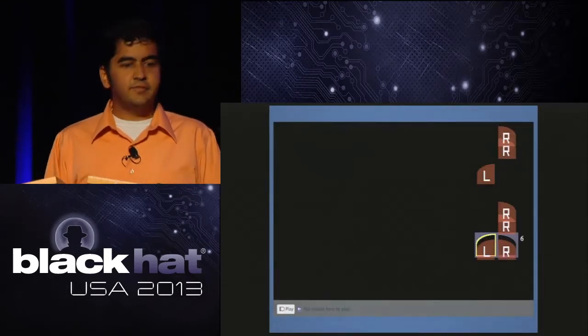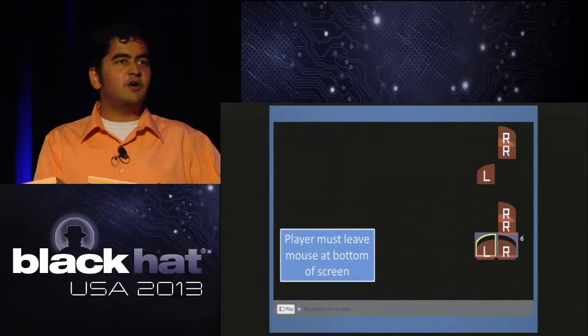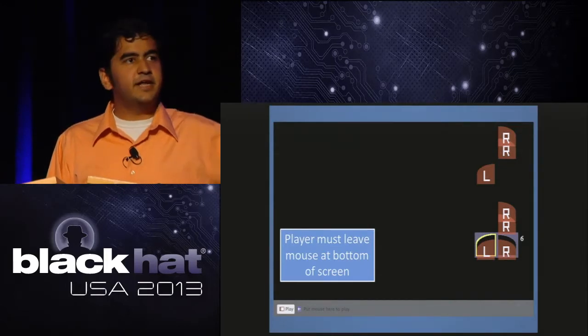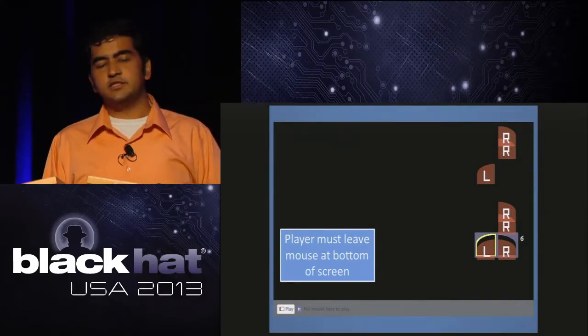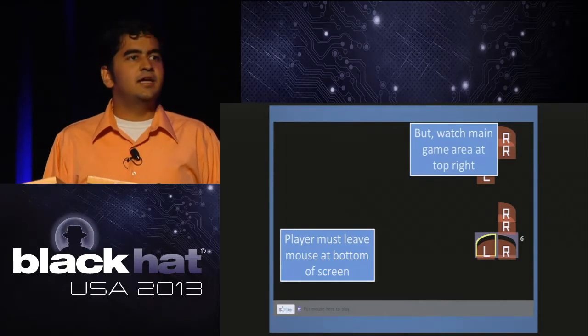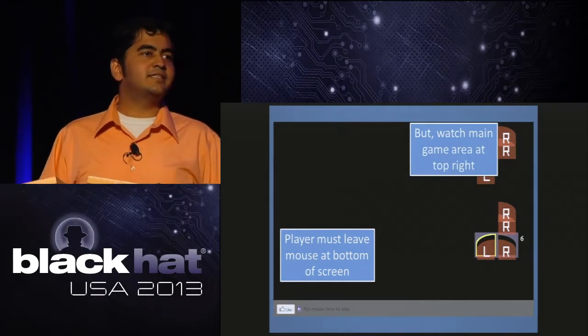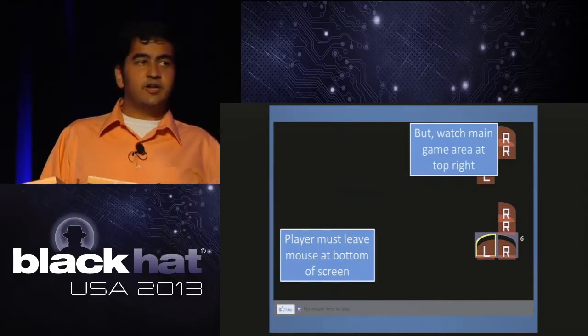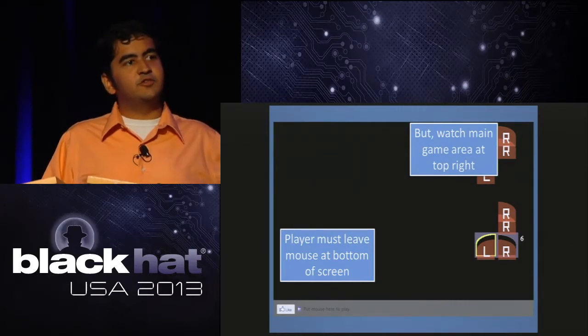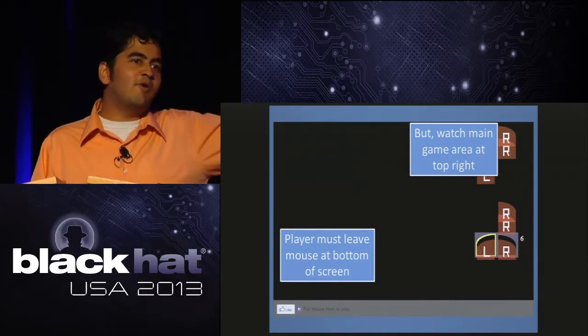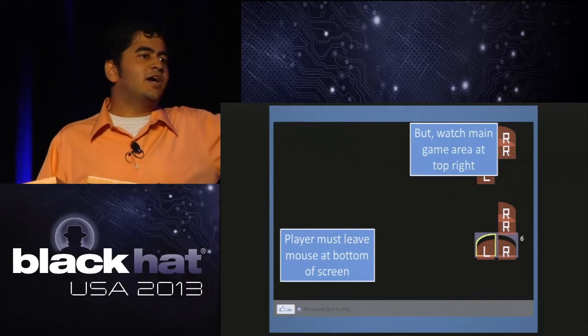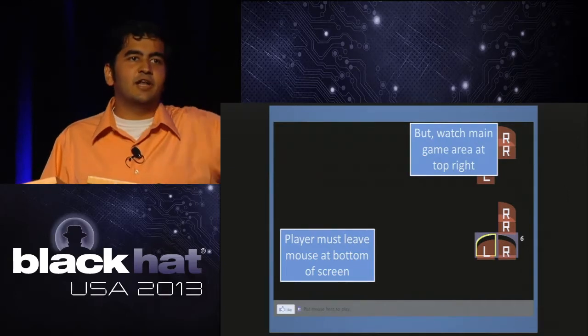Well, this is the setup. We have asked the user to leave the mouse at the bottom left of the screen, the sensor area, but we have asked the user to focus on the top right of the screen. And now I can quietly replace the left bottom area with the like button. That's what I've actually just done on this slide. I don't know how many of you just noticed, but at the left bottom, I have added a like button. And so now it's not hard to imagine what an attack would look like.